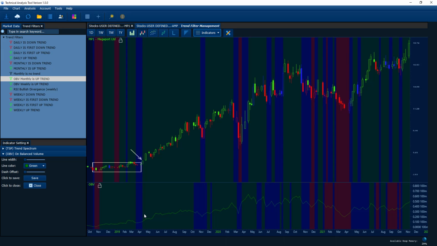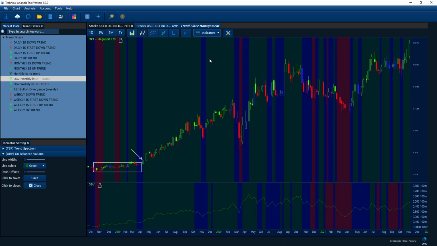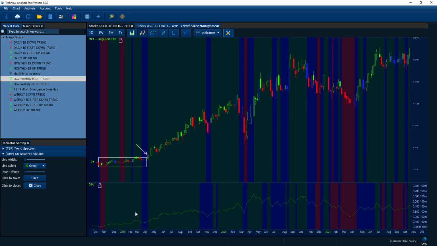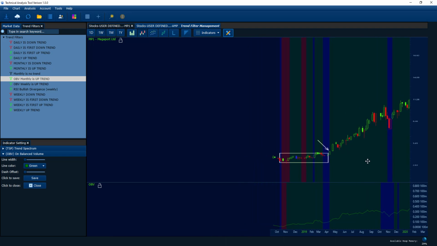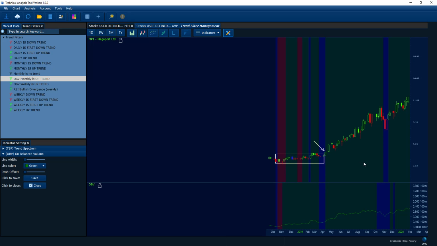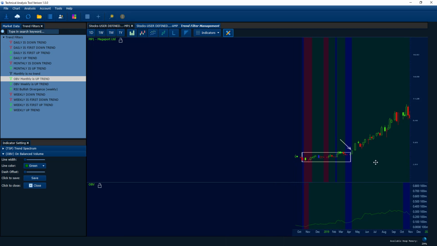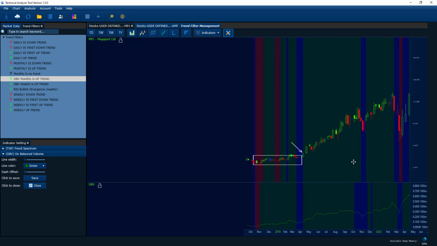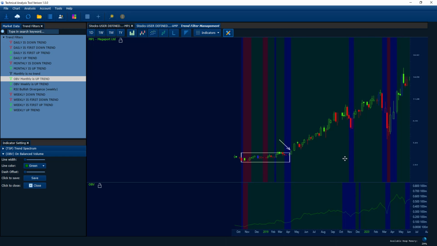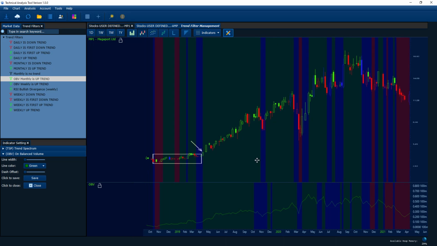As we already talked about in another tutorial, the OBV, on-balance volume indicator, you can do trend analysis on this type of indicator as well. When the price is going up, you want to see the OBV also moving up. When the price is in an uptrend, the OBV should also be in an uptrend, so that gives me more confidence about this security and this uptrend, right? So you want to make sure you can see here the OBV moves in an uptrend.